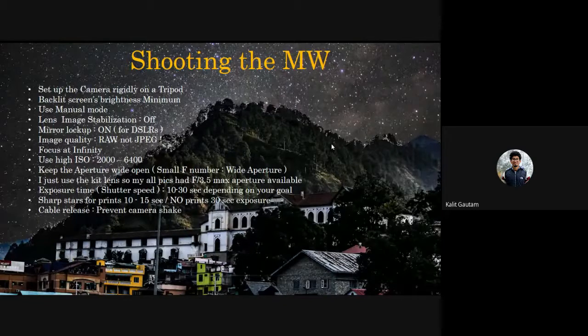Next is aperture. So what is aperture? Aperture is basically the opening of the lens, which allows light to enter through the lens. You can think of it like the iris of the eye. The iris controls the amount of light entering our eye. It contracts the pupil whenever a lot of light is there, and expands the pupil when there is low light.